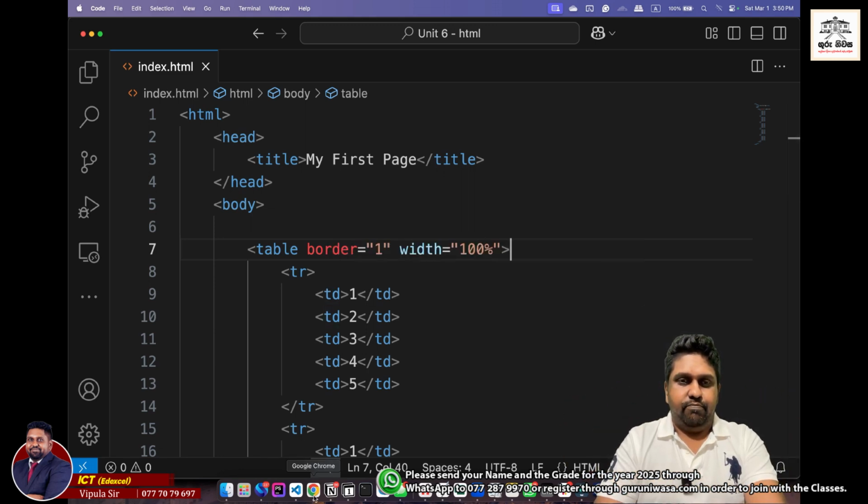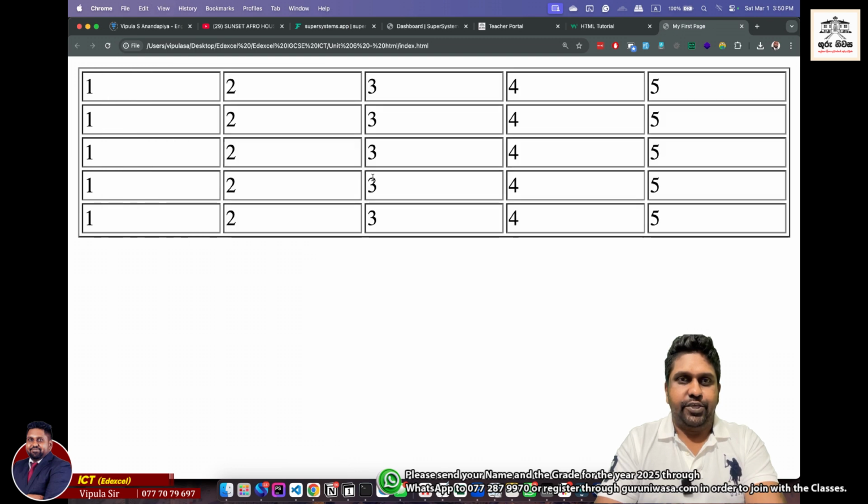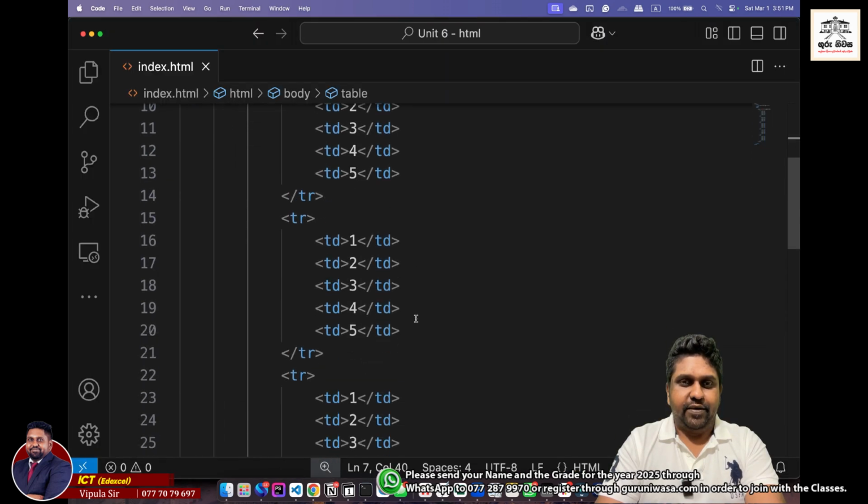So let's see, when I do a refresh, now we have a full table with 5 rows and 5 columns, and the table spans up to 100%, right? Perfect. So now we have a clear table active. Now we are halfway through, so I hope what we did up to this point is clear.